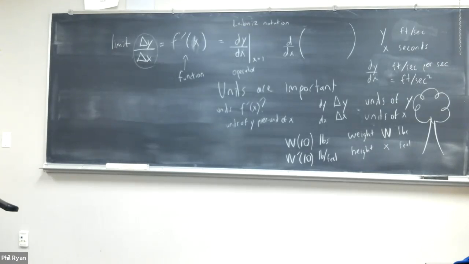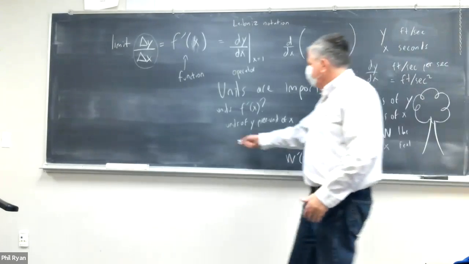Well, what it means is you've got your table of weights of trees at different heights, and it's basically saying, if you think of the tree growing in height, growing in weight, it's how much the tree is growing when it's 10 feet tall. So it could be like, I don't know, 200 pounds per feet, which means that when a tree is 10 feet tall, it's gaining weight at the rate of 200 pounds per foot.